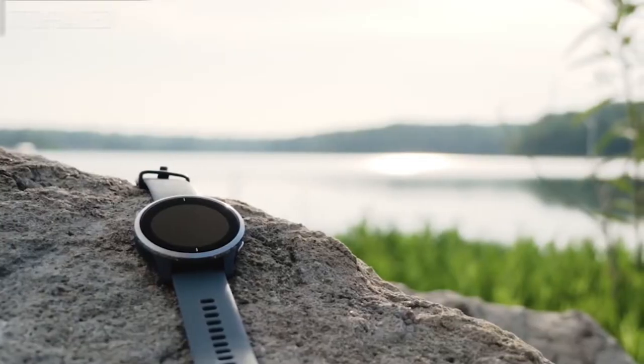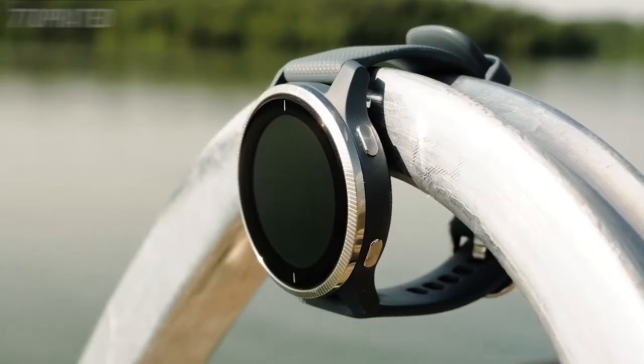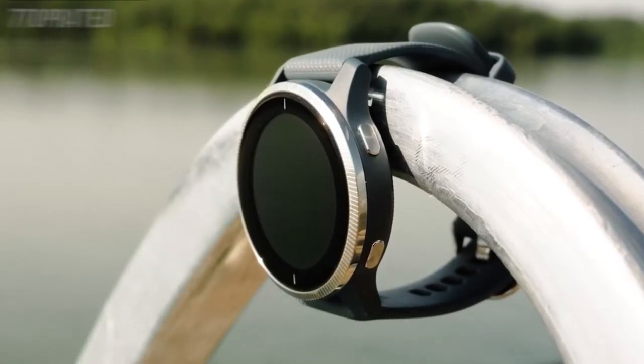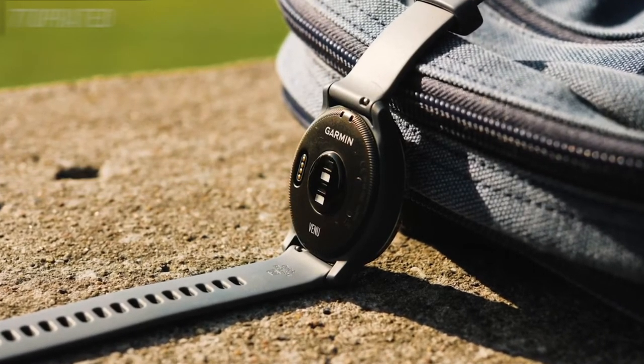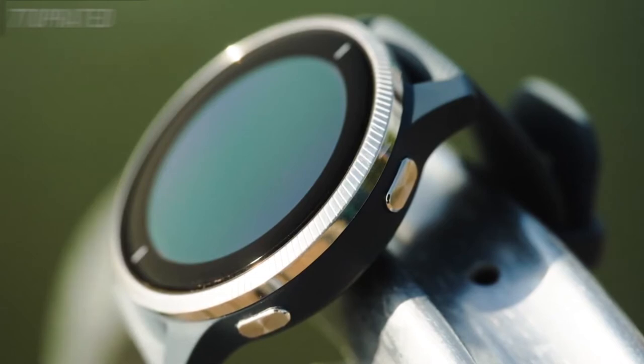First, we are going to take a look at the watch. The first things that you will notice are the buttons on the side of the watch and the optical heart rate sensor and charging port on the back. You'll use the buttons to interact with the watch.